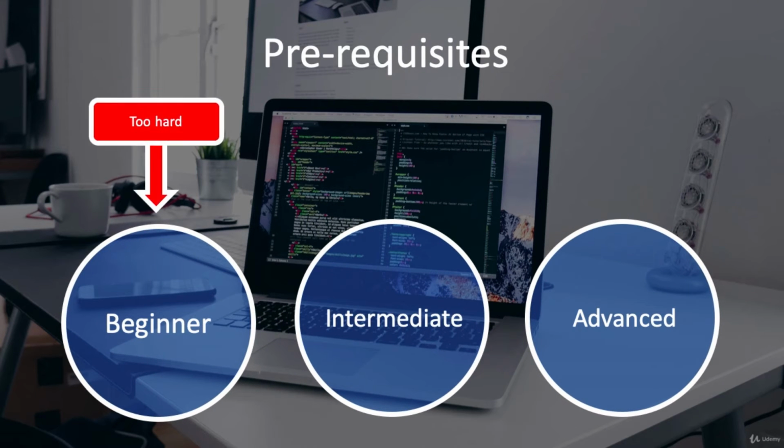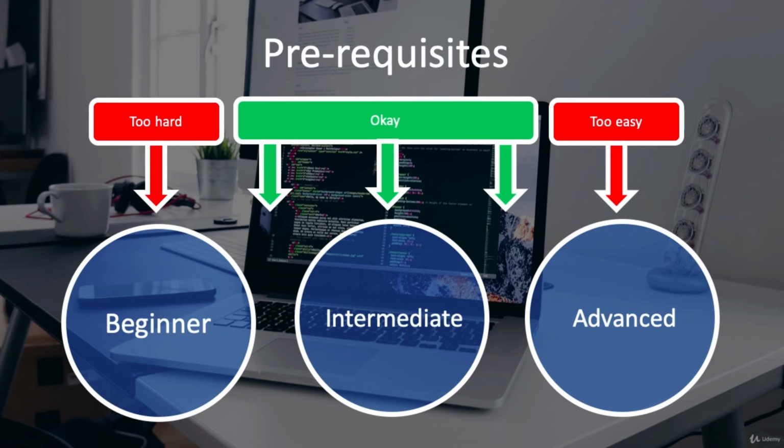Prerequisites for this course: if you're a beginner, it's going to be too hard. The concepts we discuss fairly early on in the course are going to be things like generics and the specification pattern and the repository pattern and the unit of work pattern. If you've never written a line of code before, then this probably will be too hard for you. Alternatively, if you're quite experienced with .NET Core and or Angular, then this might well be too easy for you and the pace might be too slow. But if you're somewhere in between, then this course will be just right for you.